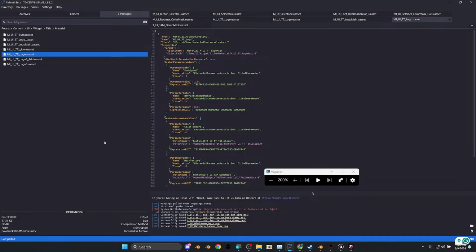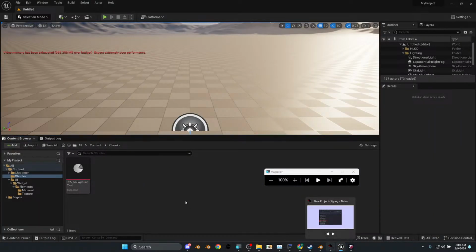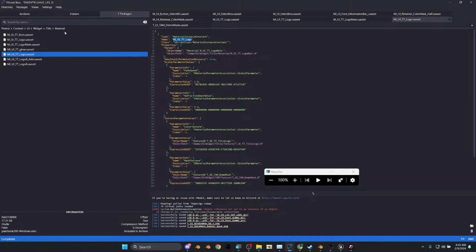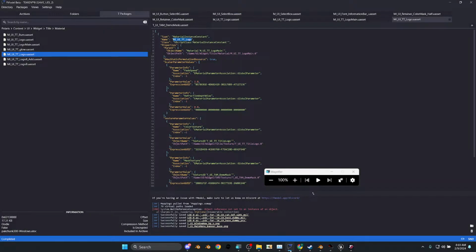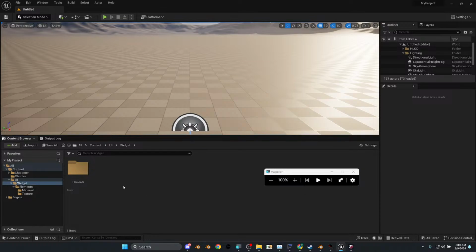All right, so what do I want to do? Let's go ahead and I'm gonna base it on this one. So I'm gonna base this material. Let's grab this. And let's go into here. And oh, I gotta make it. So where are we at? Widget. So title and then material. So I'm in widget. Did I forget already? Widget. You have widget? Yep.